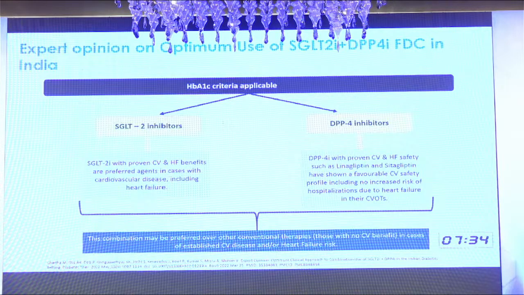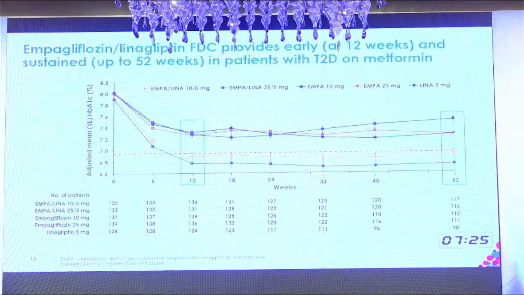So essentially we end up with any of the 4 SGLT2 inhibitors, the proven ones in the Indian market, with lina and sita, which are also available in our country as of now. Combination therapies do better than individual drugs. I'm talking about the empagliflozin and linagliptin combination, which works better than these drugs used individually.